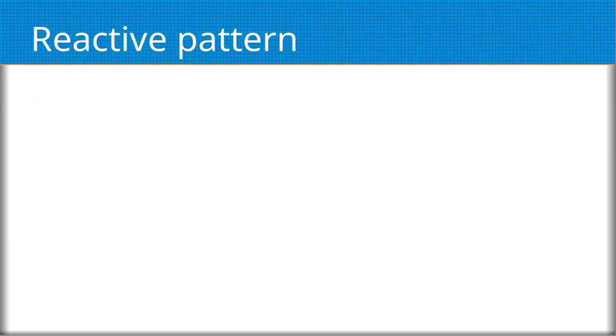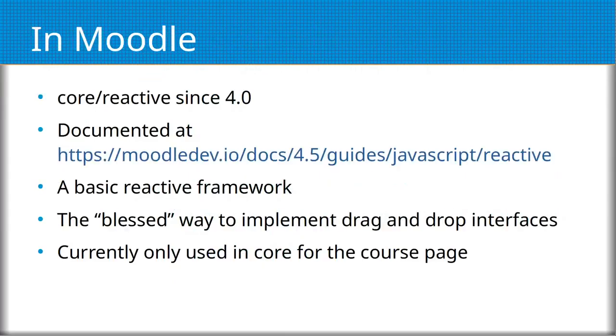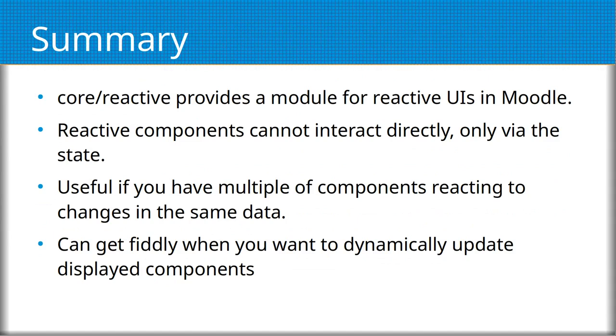So in summary, Core Reactive provides a module for reactive UIs in Moodle. Reactive components can't interact with each other directly. They can only update the state and react to state updates. They're useful if you have multiple components reacting to changes in the data, in the state data. They are also the blessed way to do drag and drop. So if you want to do a drag and drop interface, this is the sort of supported way within Moodle to do it.